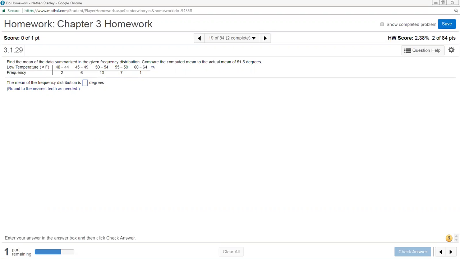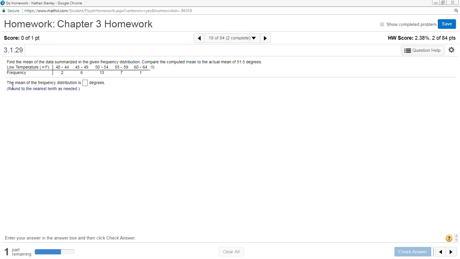In the last two videos for Chapter 3, we looked at an example where we were finding mean, median, mode, etc. for one data set. In another video, we looked at mean and median from two different data sets and comparing results. Now we're looking at grouped data, a frequency table essentially, and what we're trying to compute is a mean from this frequency distribution. So how do we do that? Well, we got to be a little careful. Our approach is going to be a little different than it was for the other examples.